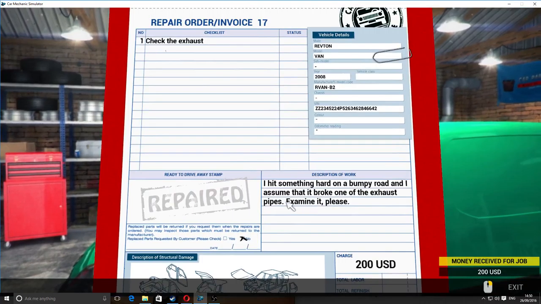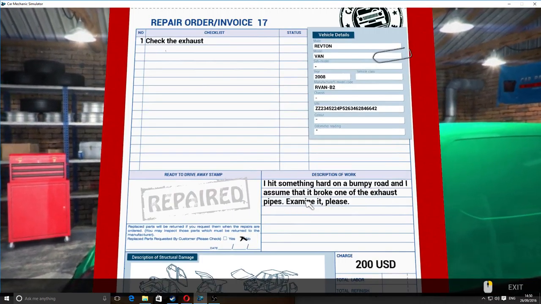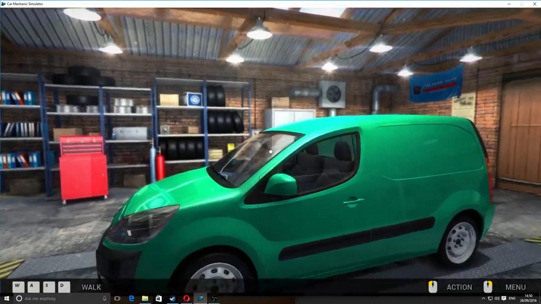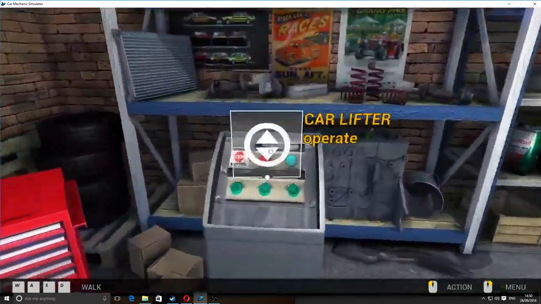Check the exhaust. I hit something hard on a bumpy road and I assume that it broke one of the exhaust pipes. Examine it, please. Okay, sounds pretty straightforward, doesn't it?